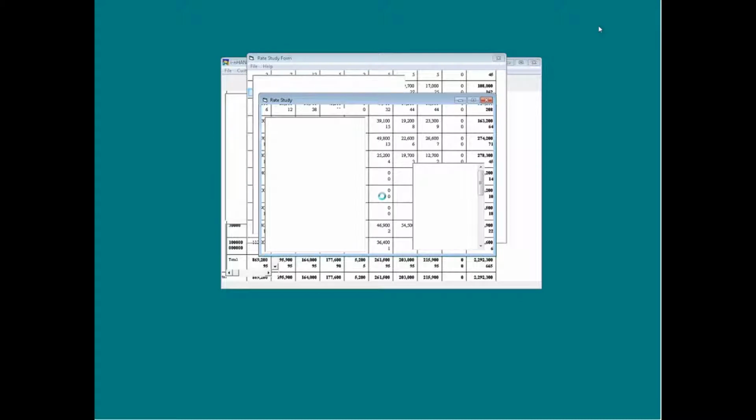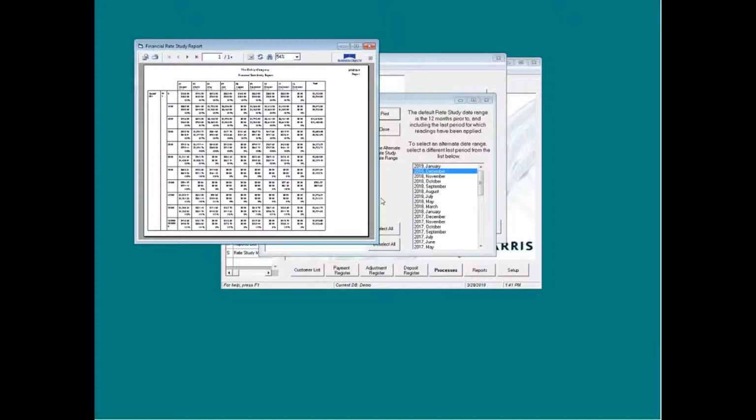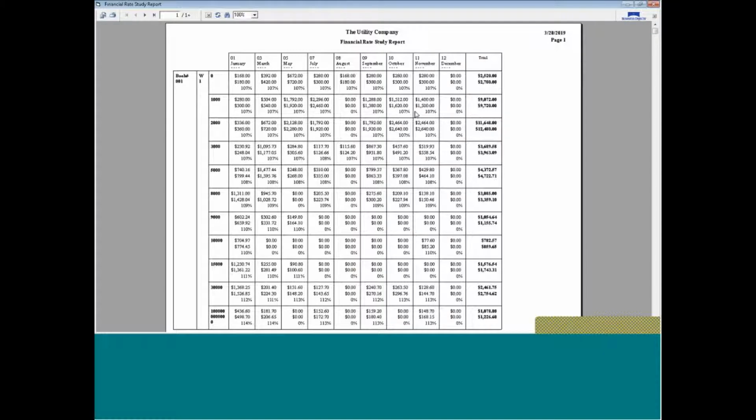So I'm going to close this down and it's going to think for a minute. It is now recalculating all the charges for last year, but it's doing them in the groups or steps that we had set up instead of individually account by account, which would probably take it quite a bit of time to go back and recalculate all your customers. But in this case, as we see here, I have the zero usage again.